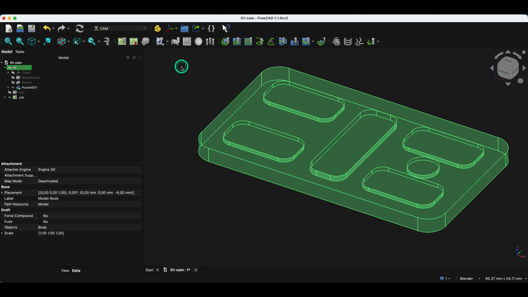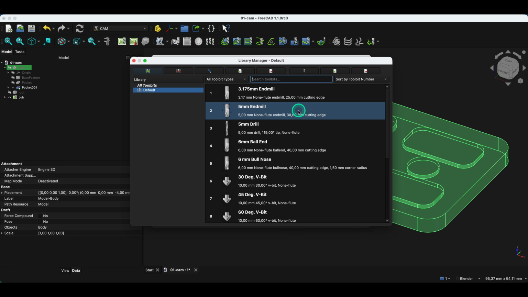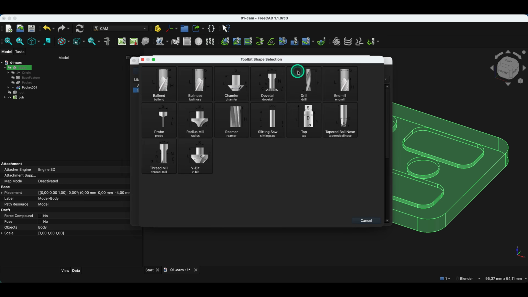Now, as you can see, these icons are active and we can start creating the machining program. And we will start by selecting a tool. I select the tool table, and here we have the default tool library. However, I need a tool with a diameter of 2. And I click the Open Library Editor button to edit the tool library. And here we can create our own tool library, or we can create another tool in this library.